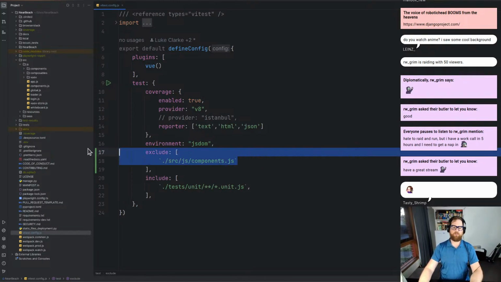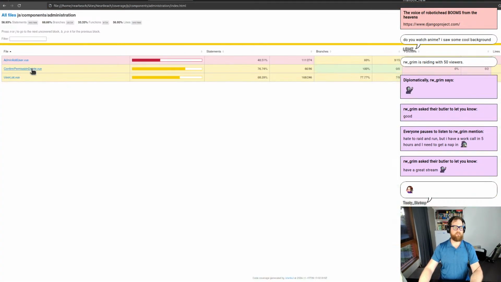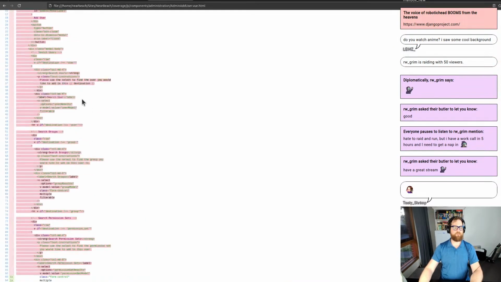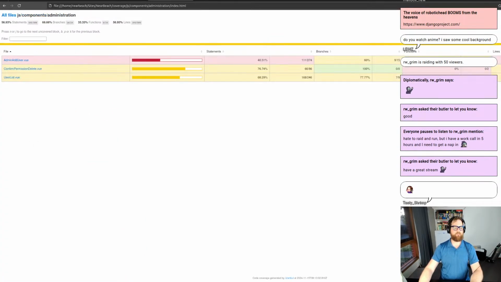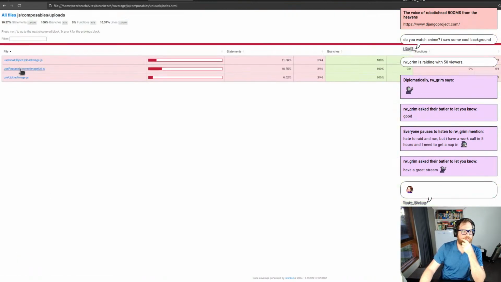All right, I'm not going to worry too much about that. I'm just going to move on. So all files. We're just finding out what we're not actually testing at the moment. I'm just wondering if it's going to show files that I don't have. I'm trying to think, what files have I used recently? So composable uploads.